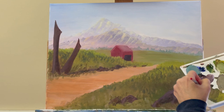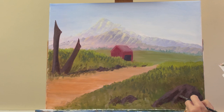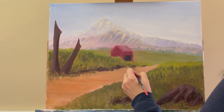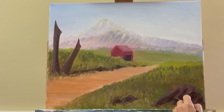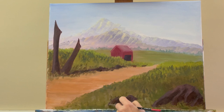And I'm going to come into my burnt umber purple, the darker colors. I'm just going to come in and fill in some of these areas. Make them a little more solid. And if there's areas that you put in that you don't like, this is your chance to change it. And again, this isn't the final bit that we're going to be doing to the rocks. That look a little more solid. Setting those rocks in the grass. That's why I didn't put the grasses down there yet.